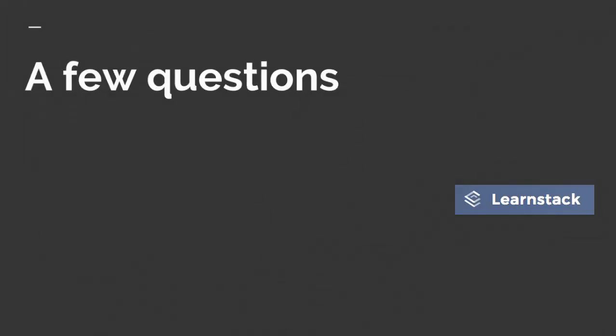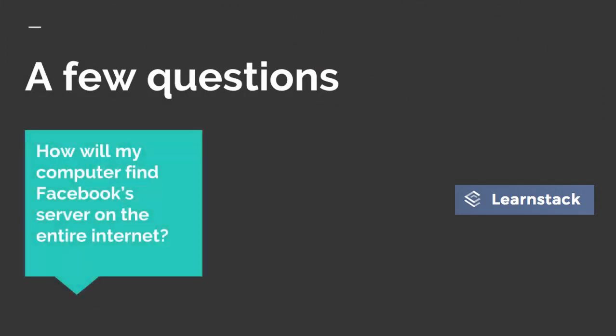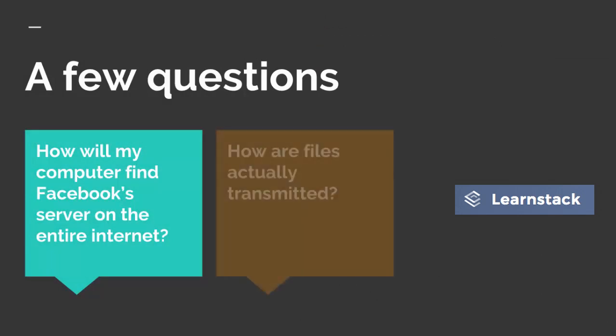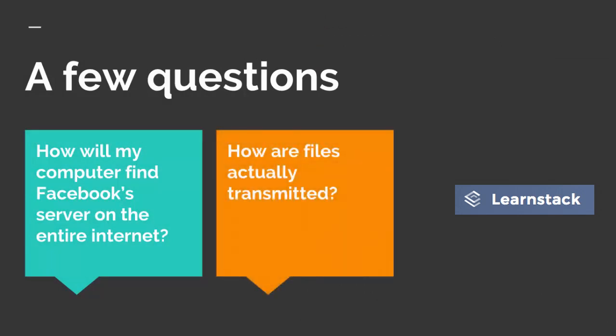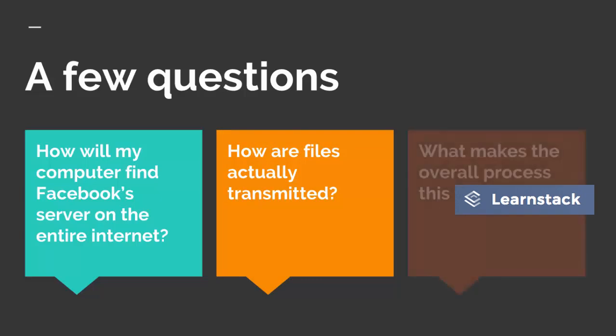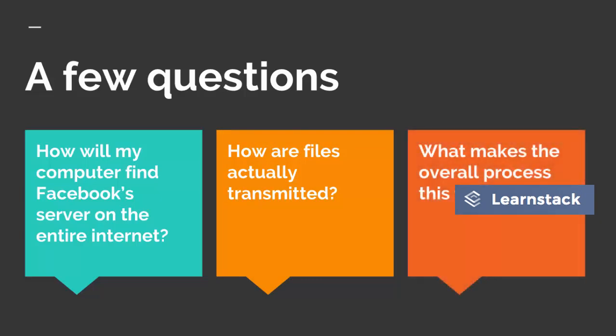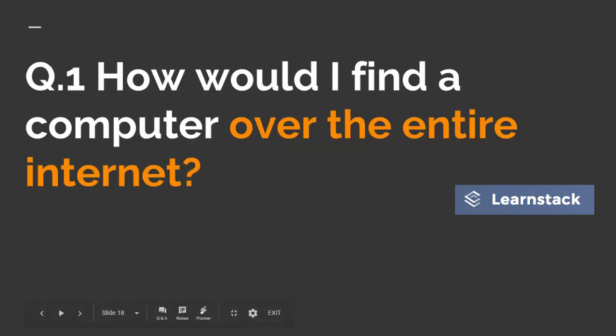A few questions arise at this point of time, like how will my computer find Facebook server on the entire internet? How are files actually transmitted over internet? And finally, what makes the overall process secure? Let's answer the first question. How would I find a computer over the entire internet?